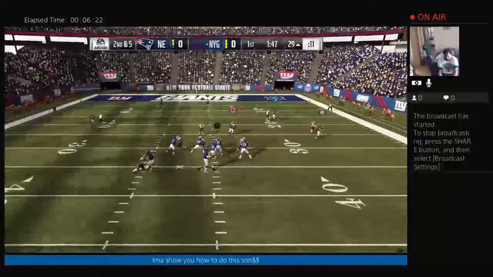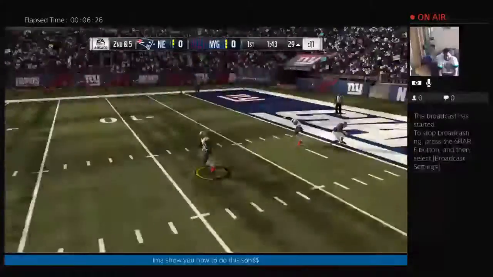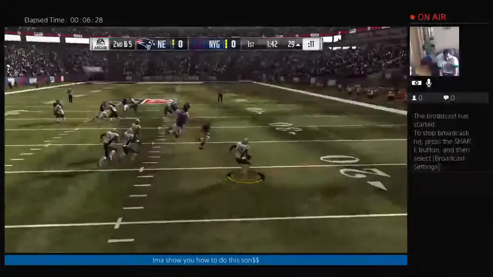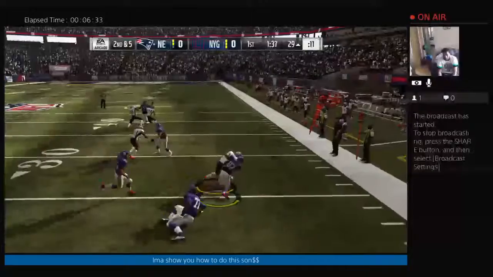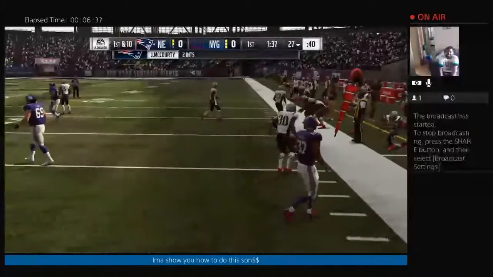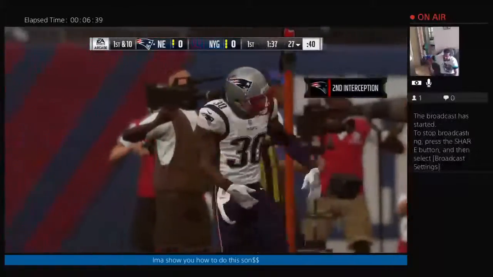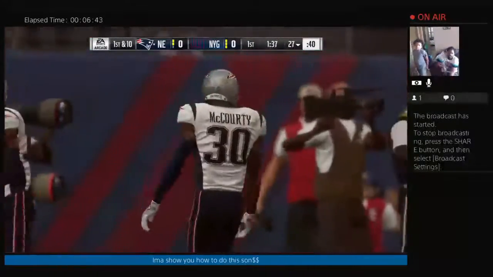On 2nd down, here's Manning. Trying to get it to Beckham, and it's intercepted. Picked off by Jason McCourty. And he's able to get it back to right around the 27. So that's back-to-back drives where they're throwing an interception.